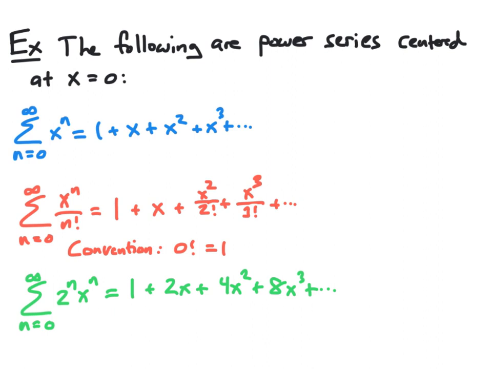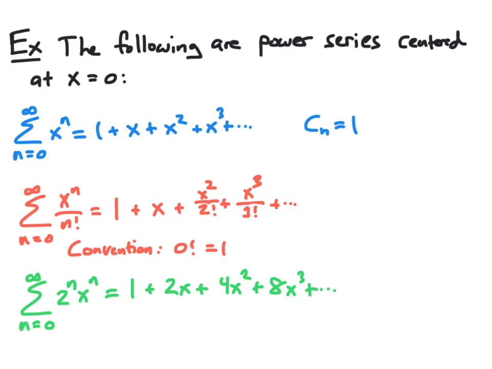Here, the coefficient of each of the terms of our series is simply 1. And so if we wanted to identify c sub n in this particular series, we would see that c sub n is equal to 1 for every value of n. So in this example, the coefficients are constant, in this case always 1. But that's not typical for power series. Often, these coefficients will involve the number n. Our second example here is the sum n equals 0 to infinity of x to the n over n factorial.